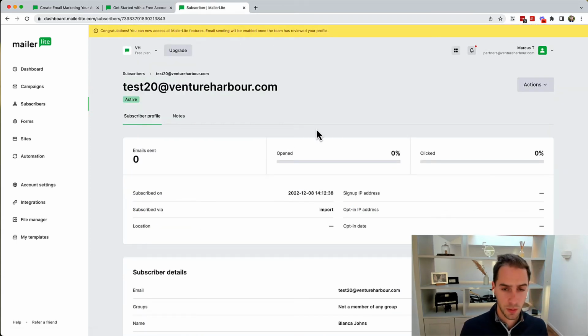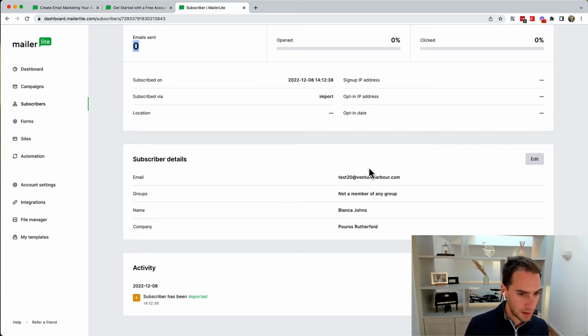So I just want to click into a contact view to see what sort of information I have available. So it's pretty basic, if we're honest. We're really just seeing how they've interacted with emails, a bit of basic subscriber information. But unlike something like ActiveCampaign or HubSpot, which is more of a CRM, where we can see everything they've purchased, all of the interactions they've had with all the automation sequences, obviously a lot more powerful.